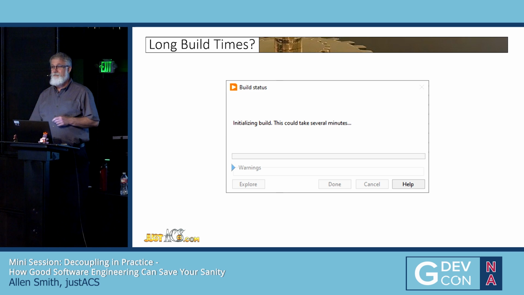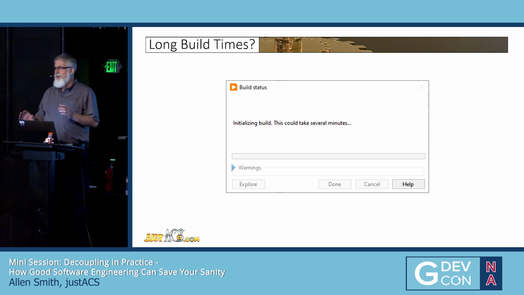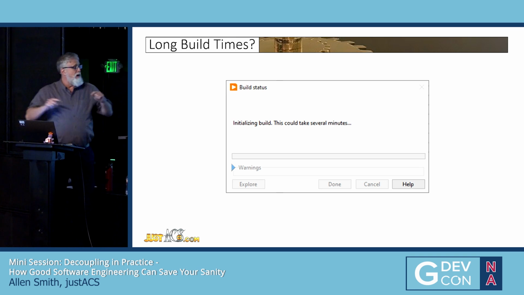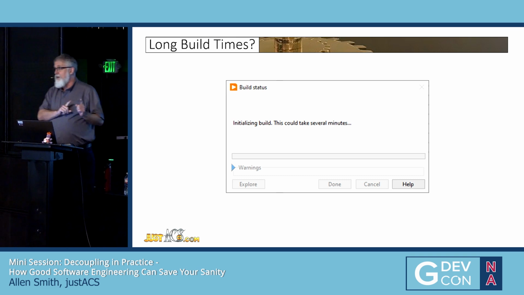Build times take a long time. Yeah, long build times. And I recently learned from the LabVIEW Experiment podcast with Darren Nattinger, an hour is not a long build time. Three is probably a long build time, right?